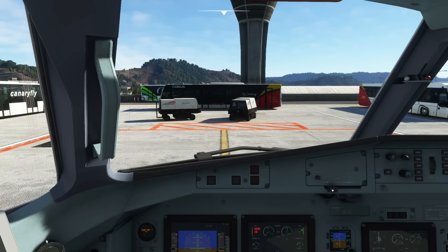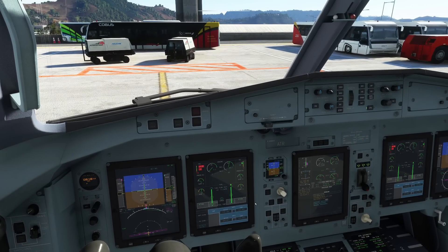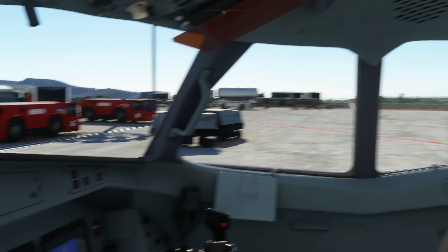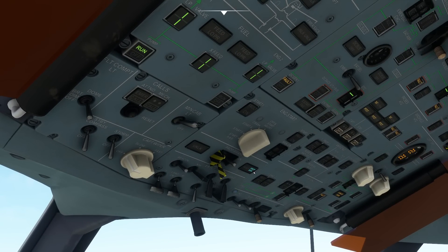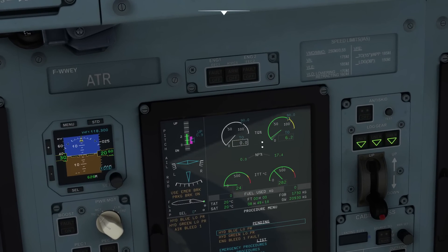In the previous video, anticipating a pushback, we turned off the nose wheel steering. We are going to turn this back on again since for a powerback we will need nose wheel steering. In the last video we completed our before propeller rotation checklist, so now we are going to go ahead and actually start rotating our propellers. Engine number 2 is running in hotel mode at this point — if you haven't started it into hotel mode yet then please do it now. We verify the left and right areas of the airplane are clear, press the auxiliary hydraulic pump, and then we can get rid of the propeller brakes. Open the cover and switch the propeller brake off. This illuminates the ready light and the unlock light, and now we can observe our propeller starting to run up.